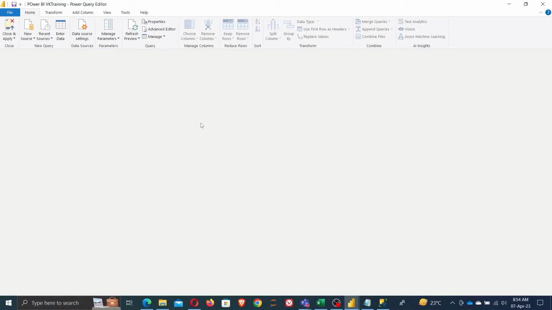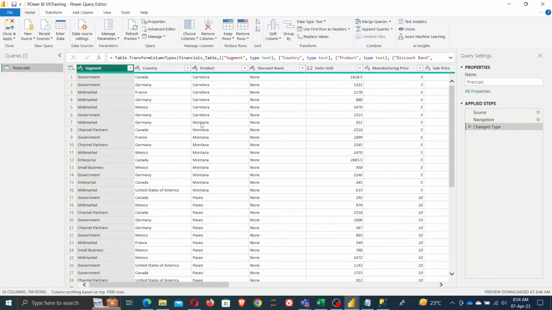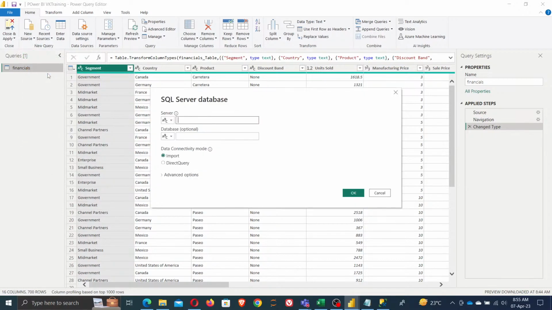Okay, one thing. We can use import and direct query together. It means in one report I can use direct query, live connection, and import. Three things can be used together, which is called a composite model. Remember that. Suppose a situation arises where I need to use import, direct, and live, three things together. In that scenario, the model which we are creating is called a composite model.